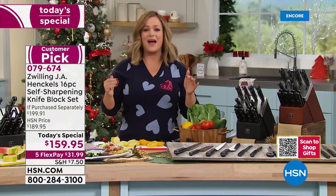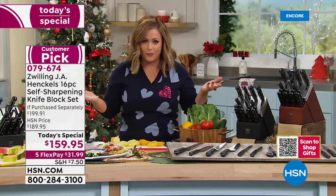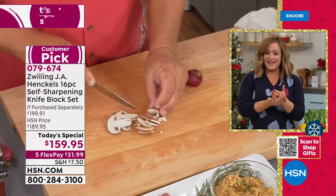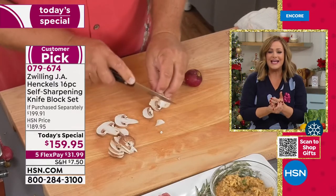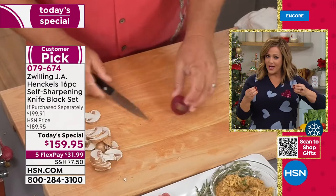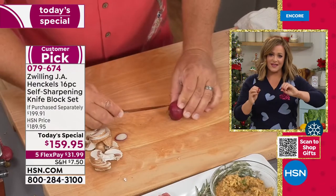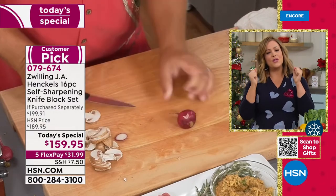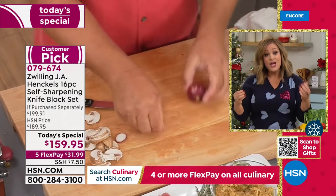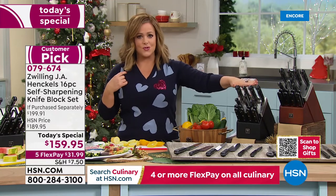It's like brand new knives every time. We all have the dull, wonky knives — get rid of those, donate them. These may be the very last knife set you'll ever have to buy, because you're getting that superior brand that's been around for almost 300 years. If you're buying this for somebody you love, use Flex Pay — but consider buying one set for yourself too. There is nothing more dangerous than dull knives in the kitchen. These are full tang, triple riveted, beautifully balanced.